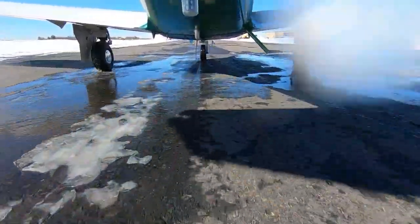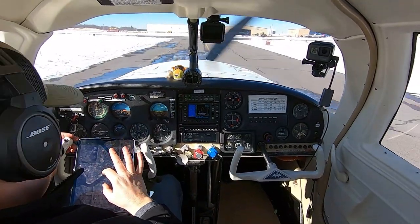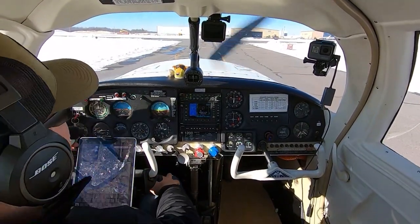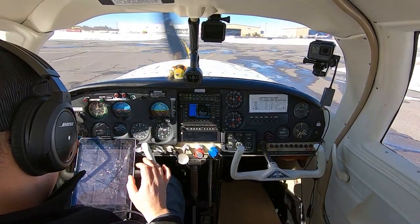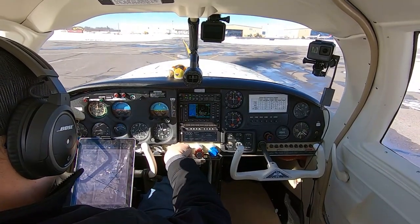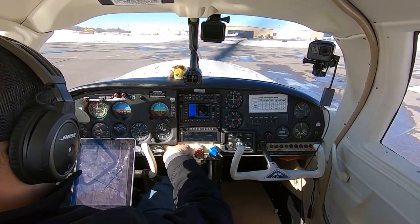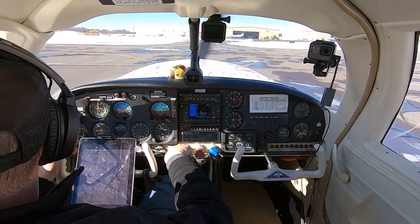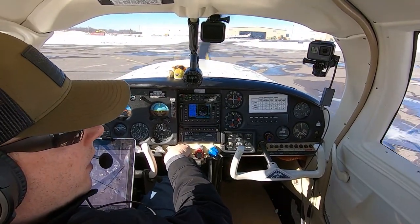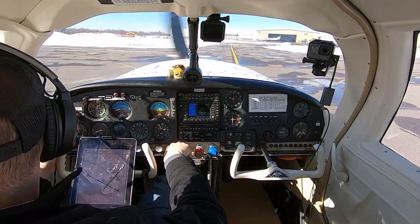Now Pocono traffic, 23 golf on 2 mile final for 3-1, Mount Pocono. Using 3-1. Mount Pocono traffic, 23 golf, 1 mile final, 3-1, Mount Pocono. Traffic, Mooney will be taxiing on runway 23 for 3-1. I'm looking for the traffic on landing.